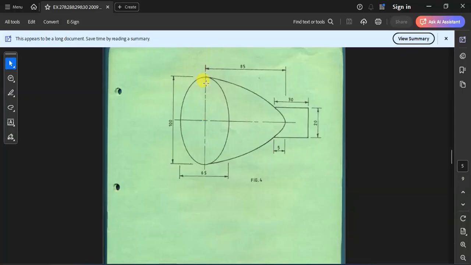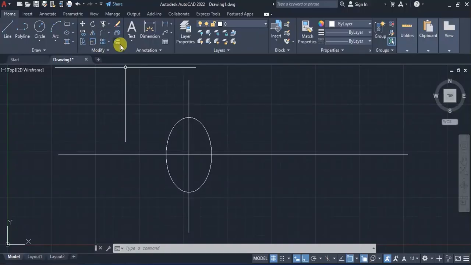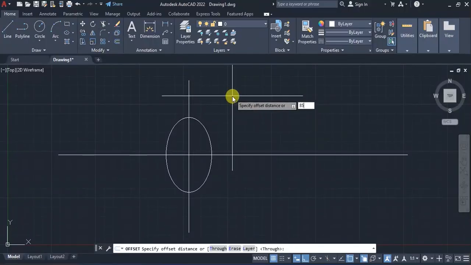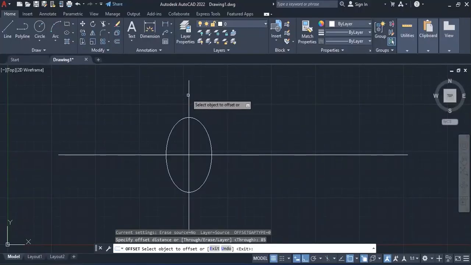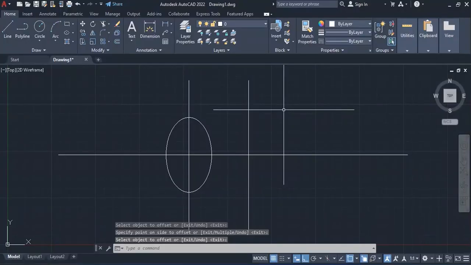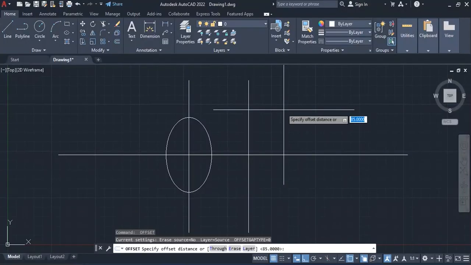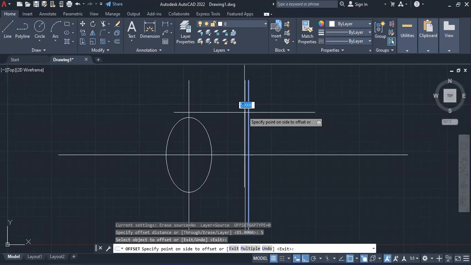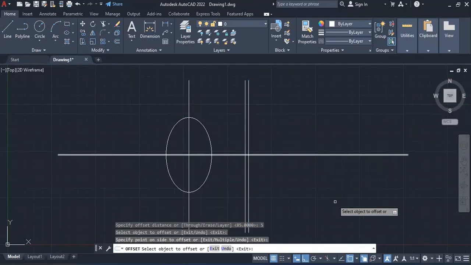Thereafter, we're going to offset the center line a distance of 85 so that we get this strip. Then backwards a distance of 5. Then the 5 will offset it a distance of 20. So we'll come to offset, then enter distance of 85, the first one, enter. Then again, by pressing enter, we'll launch the offset command and enter a distance of 5. Then enter. Then we launch this one 5 this side, 5 units.